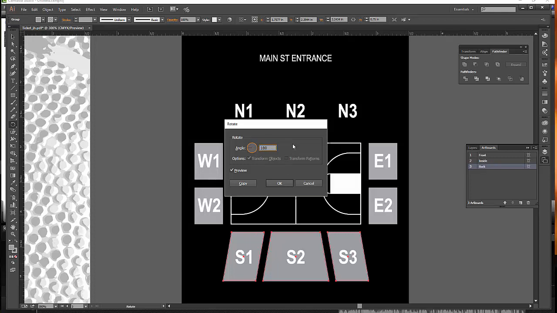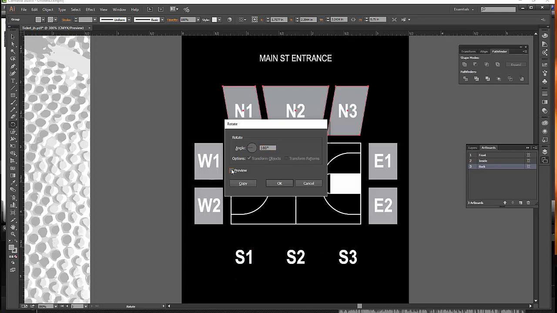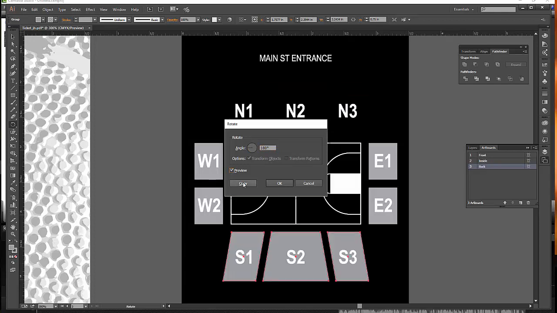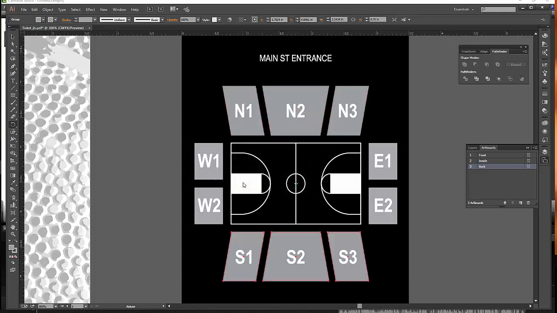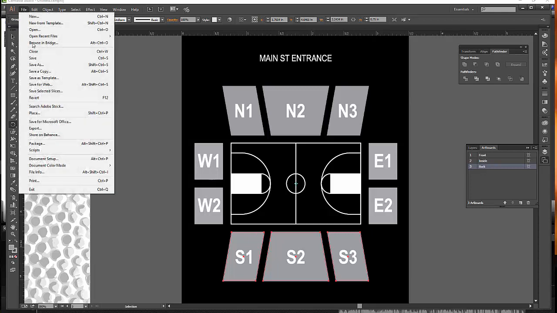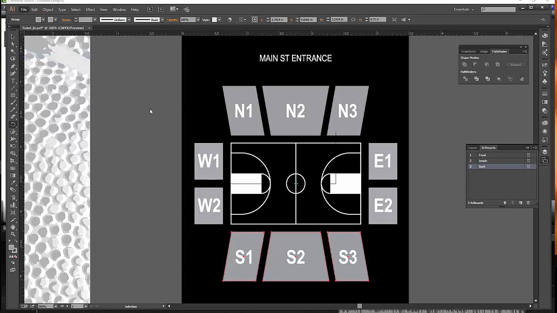Whatever your last rotation is going to show on the preview. Now you're going to see the 180 below, hopefully, and I want you to, again, make sure you have preview selected, otherwise you're only going to see this. Select preview, which shows you what the rotation is. When you hit copy, it's going to put both in the same place. Make sure you save your file at this point. File save. Okay, sounds great.